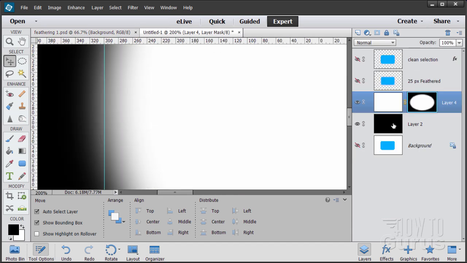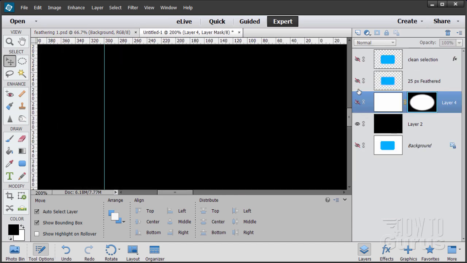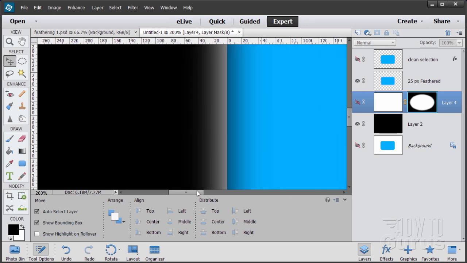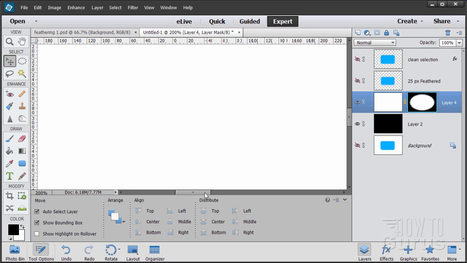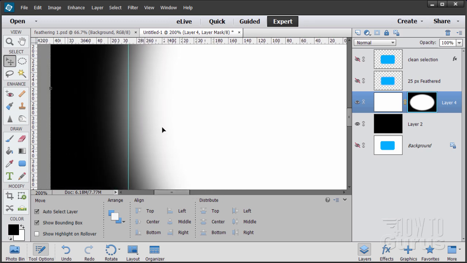That's what we were seeing up here. If I hide this and bring this back up, that's what we're seeing on this layer here with the 25 pixel feather. It blurs into the image, into the figure, and out as well. So it blurs both sides. So there you go. That's kind of what happens when you're using feathering. Now it's a very useful technique. We've seen here on a couple of images where it's a very attractive technique. I happen to kind of like it on these two.